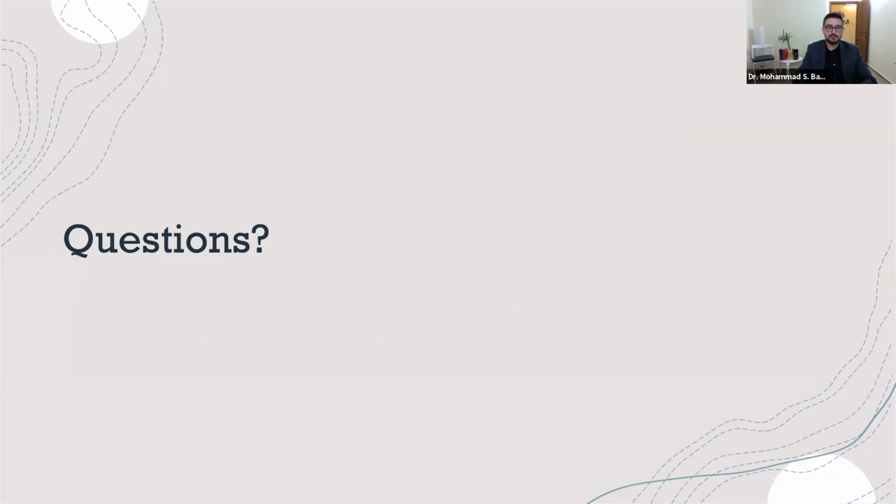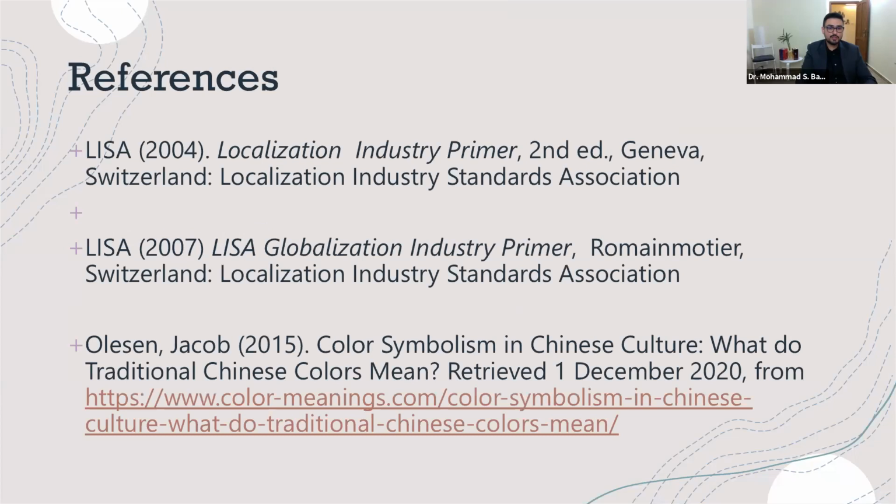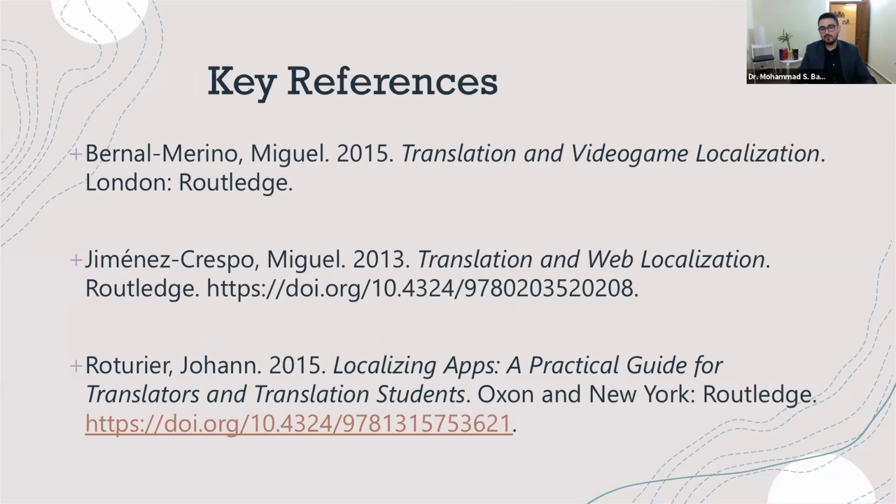Again, I am almost done with the content I wanted to cover, and as I know, I only have an hour to cover this topic. Thank you so much. Here are the references, and for those who want to expand and want to know more, I listed three important resources. The first one by Miguel Bernal-Merino. He is one of the very good scholars who worked on video game localization. Jiménez-Crespo is the guy for web localization, and we have Joanna and of course our scholars who worked on app localization.